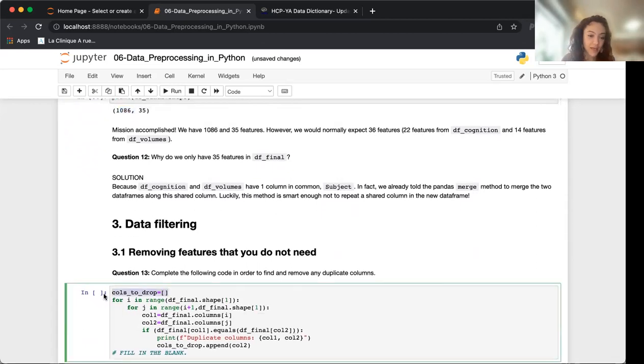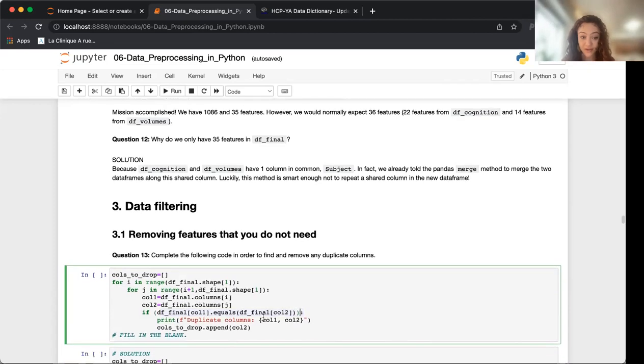So basically we're creating an empty list, and then we're going to iterate through each column. What you do over here is compare columns. You're not comparing column names. We don't care if the column name is the same. We want to know if the values are the same. So you're comparing the values of column 1 to the values of column 2, column 1 to 3, column 1 to 4, etc. And then you do the same thing, 2 to 3, 2 to 4, 2 to 5. The point of this is to compare the values, because you don't want to repeat information.